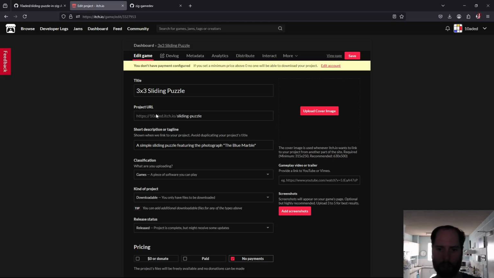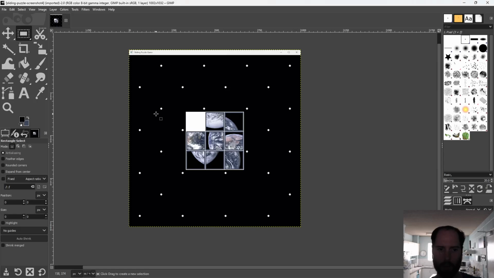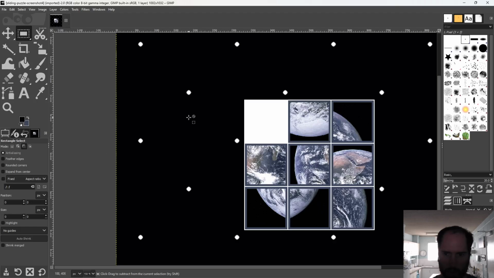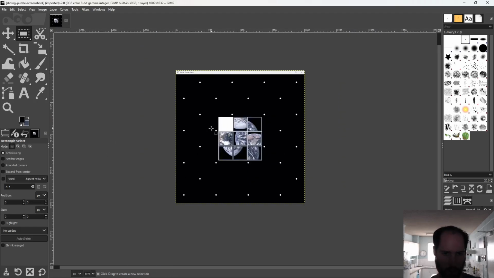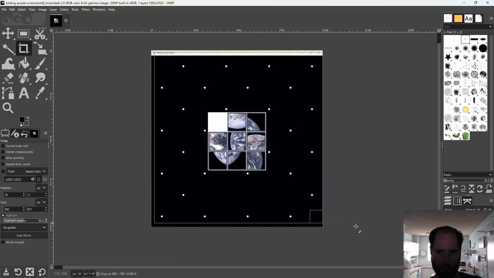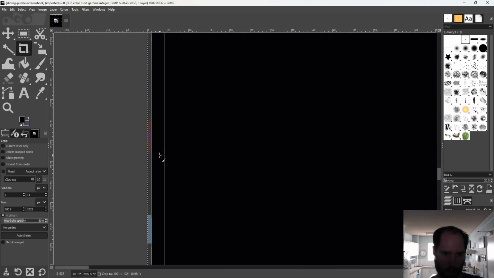We want it to be 630 by 500. From the screenshot there's an annoying couple of pixels on the side. So let's crop those out, and then we'll just shrink the entire thing so that it's 630.